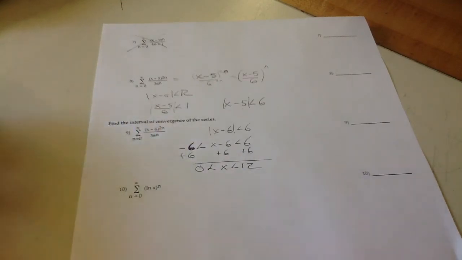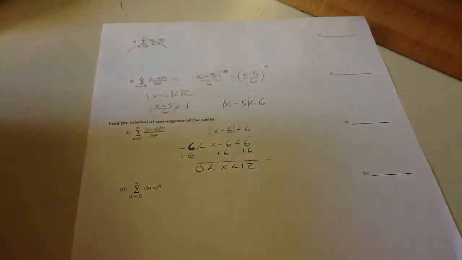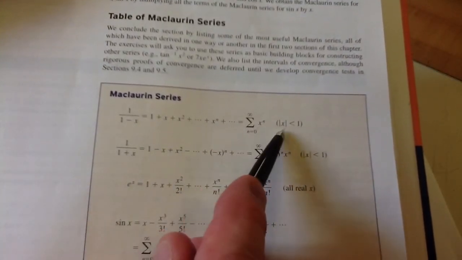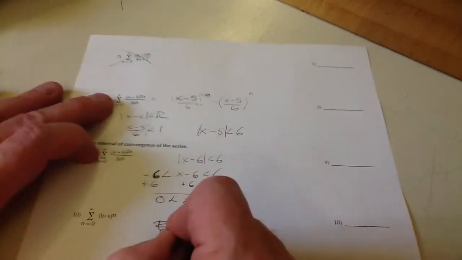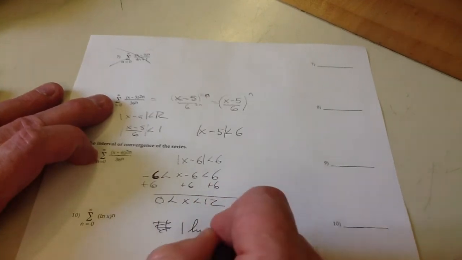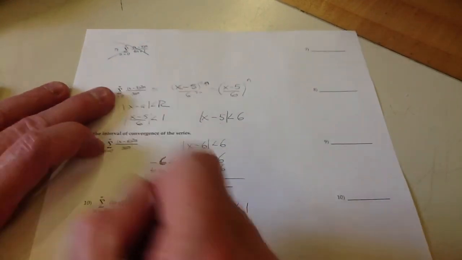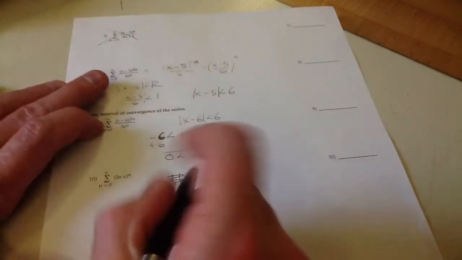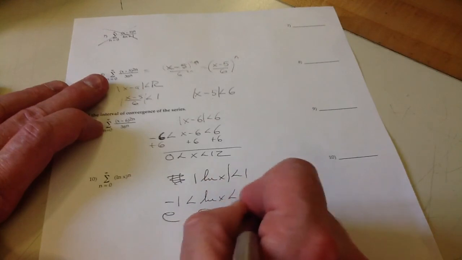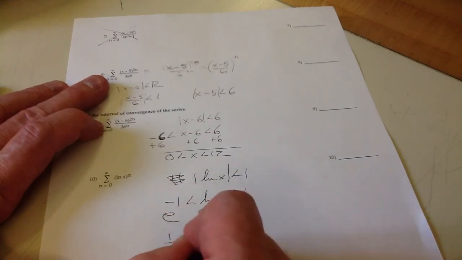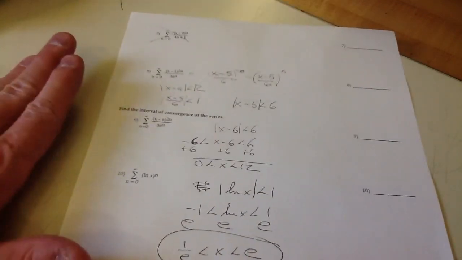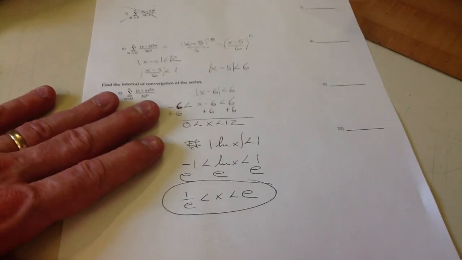All right, the last problem. Okay, I've got the exact same Maclaurin series here. Yes? So basically, it will converge when that value is less than 1. So all I do is solve the absolute value of ln x less than 1, negative 1, ln x less than 1. Why don't I just raise everything to the e, and I get 1 over e less than x less than e. That is it. I'm going to drop 2 problems off. You'll have an 8-problem test. Do your best, my friends.